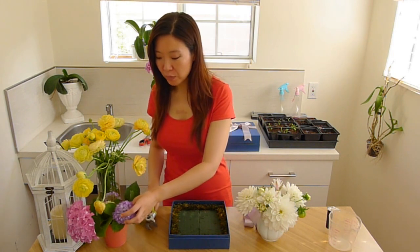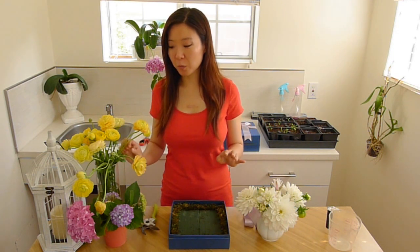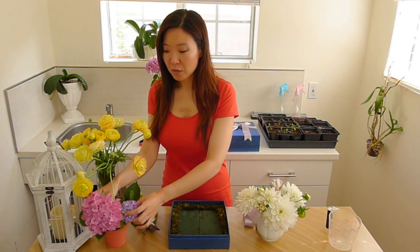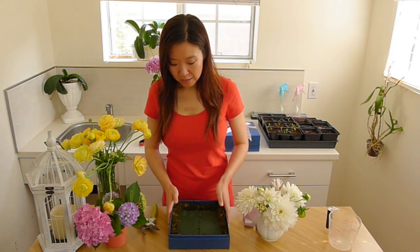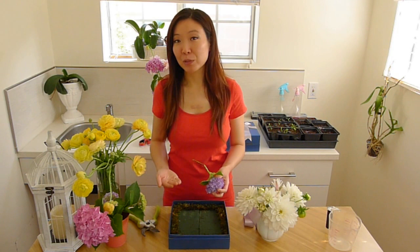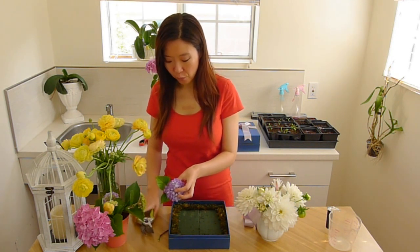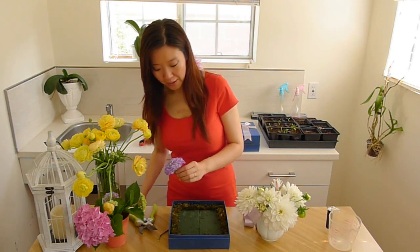The reason why I'm using these colorful hydrangeas as the background today is because the main flowers we'll be using today are white and yellow, which are quite light. So I'm using a little bit more concentrated color as the background so you can see that depth of design. And once we put the background in, the flowers will be able to stick out of the box, because this box is specially designed for arranged flowers, so the flowers will be showcased the best.